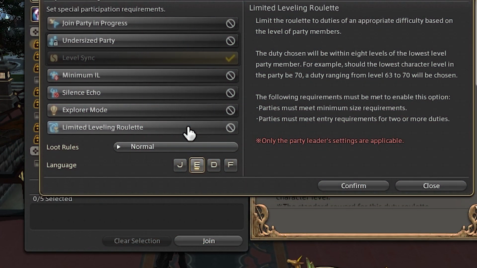Have you ever queued up for a leveling roulette with a high level job and were annoyed when you got Satasha? Well, then this next option is for you. It is the limited leveling roulette option, and it makes it so you only get duties within 7 levels of your job when you queue up specifically for the leveling roulette. This option does not affect the other roulettes, but it is rather nice.